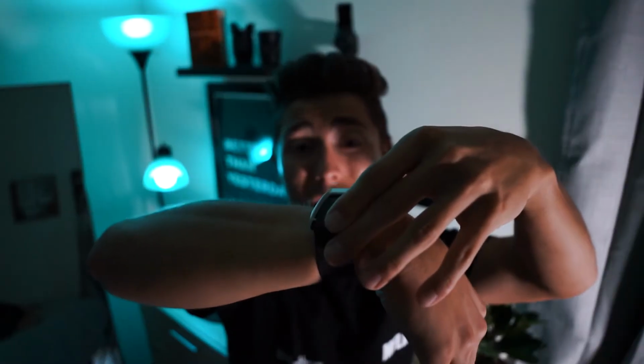I do not recommend you guys do workouts where you're doing kettlebell stuff and the kettlebell might touch the actual strap, because it will get dirty. Luckily they are washable, so you're good to go there. But the white one I just wear more if I'm going on a night out and I want something cool to show. That's just a little clasp there. But I do have the white band, which I don't have on me right now.